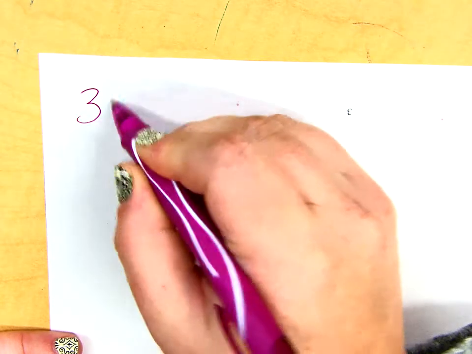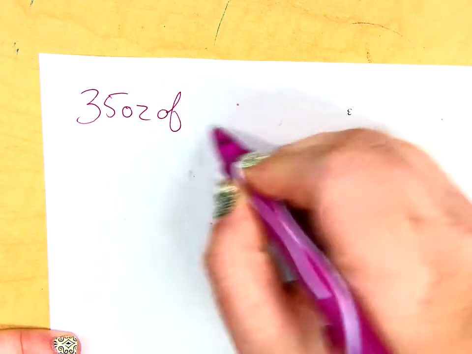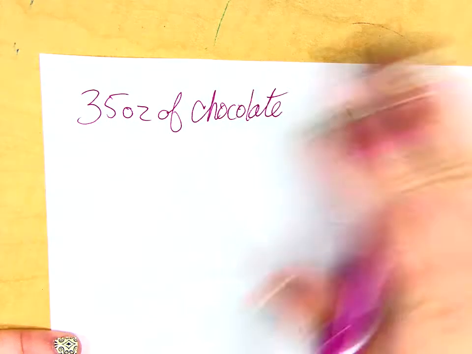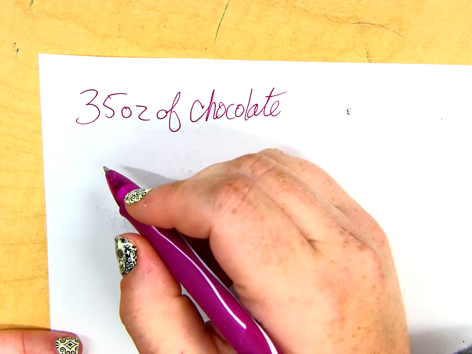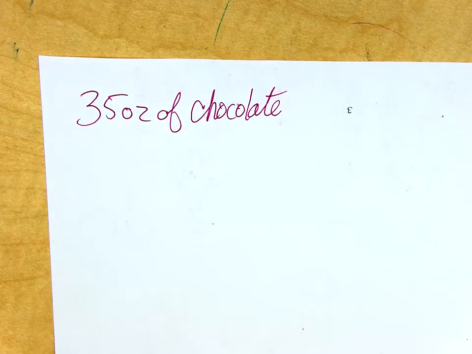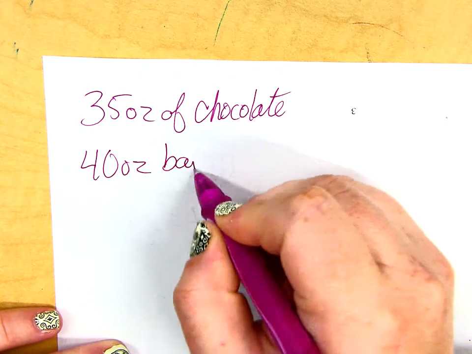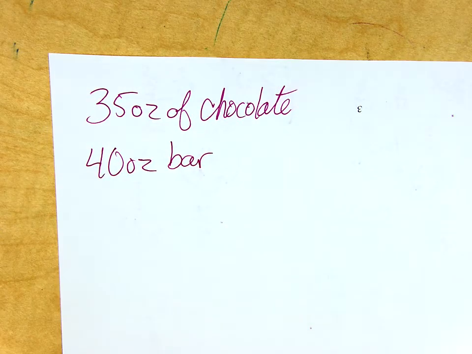But then you're hanging out with your friends all day and you get to chit chat. So my friend has this one recipe that called for, I don't know if the numbers are exact, but it was roughly this. I think she needed 35 ounces of chocolate. She had a bar of chocolate. So you were supposed to take an actual bar and then shred it. So she had a 40-ounce bar. And you know how when you buy a Hershey's bar of chocolate and you take the wrapper off, there's rectangles on it? So she came to me and she's like, hey, I have 40 ounces. The recipe calls for 35, so how many of these rectangles am I supposed to use?